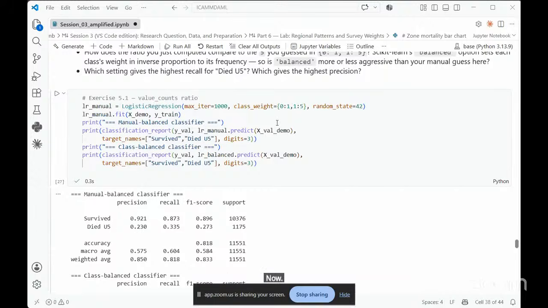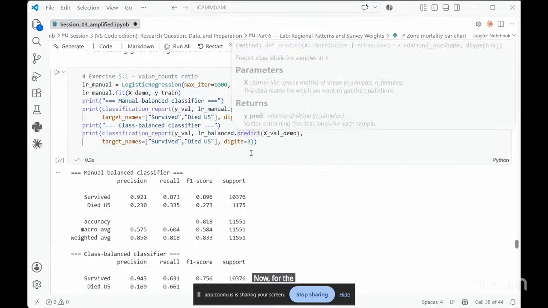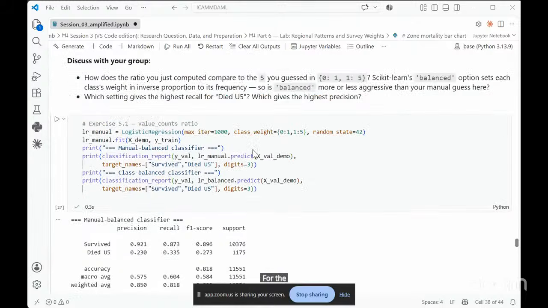Now, for class balanced, the computer chose automatically what the weight should be. In fact, the computer would have chosen a weight in inverse proportion to the frequency. So instead of 1 to 5, it would have been something like 1 to 10, because there were 10 times as many children who didn't die as children who died.